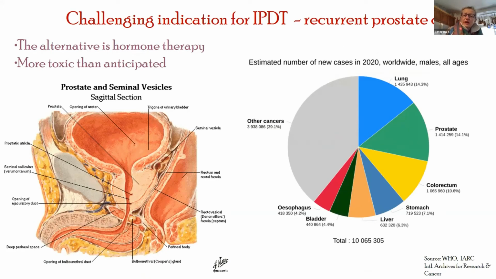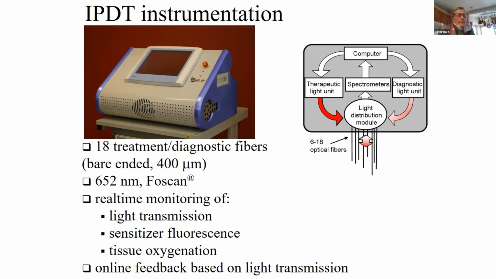So one challenge is really recurrent prostate cancer after ionizing radiation. We know that the patient group is big here. Approximately 15 to 20% of the prostate cancer cases recur even after ionizing radiation. And these patients have not any good possibilities for a second round of treatment other than only hormone therapy. So this is the niche of a clinical trial that is performed now in collaboration with a small company that has further developed the instrumentation that I showed Sune's patent from. And here is the interstitial PDT instrumentation with 18 treatment and diagnostic fibers, which can, besides, as I said, monitor the light, also the sensitizer fluorescence and the tissue oxygen.